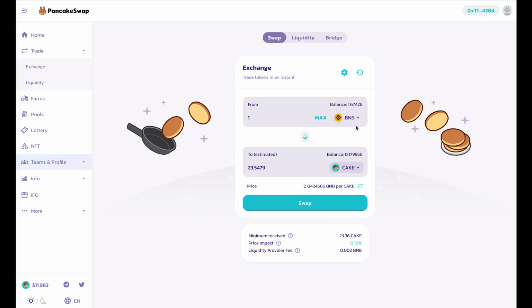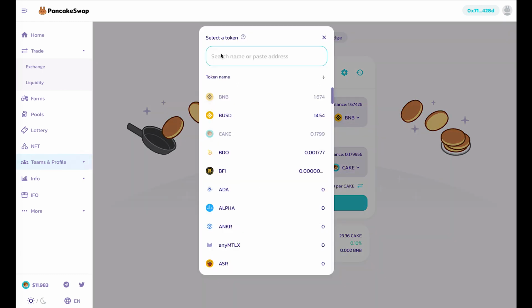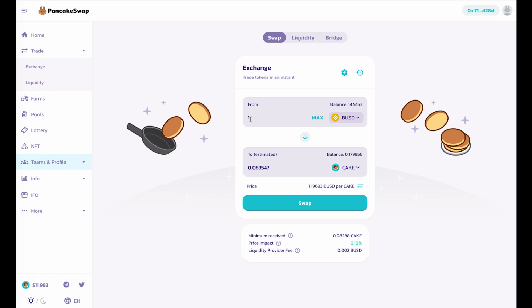What I like to do is, I think in US dollars. So for instance, if I have transferred over US dollar, I just use Binance USD, and that's just easier for me to convert things in my head. So I try to convert everything back into Binance US dollar, because obviously $1 is always going to be equivalent to $1, and 1 Binance US dollar is also equivalent to 1 US dollar.